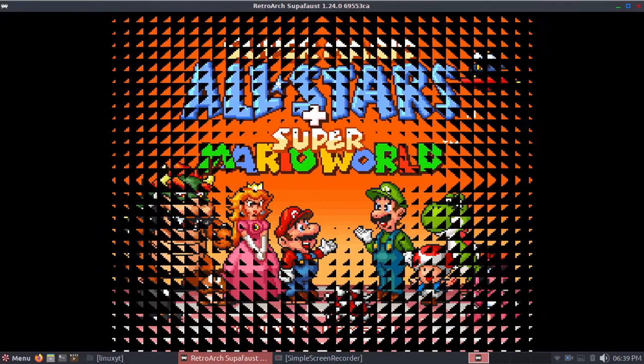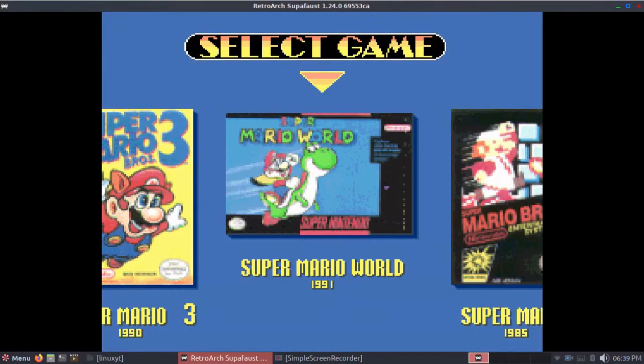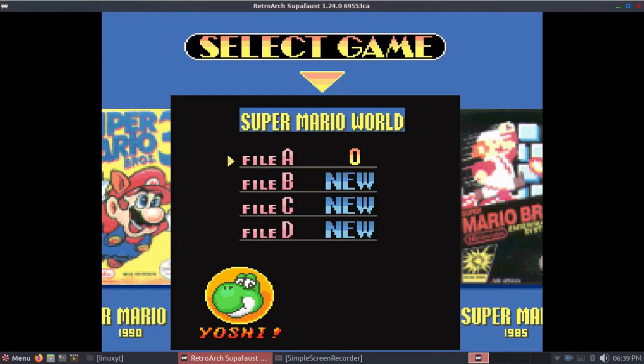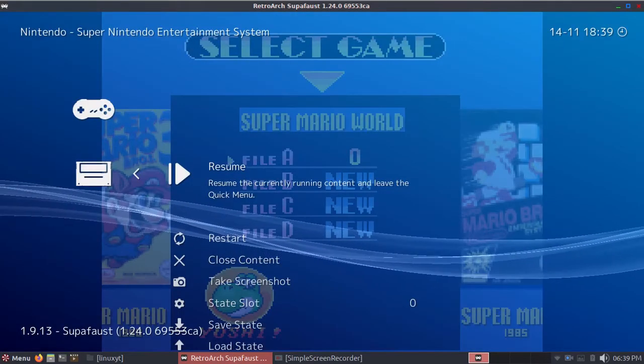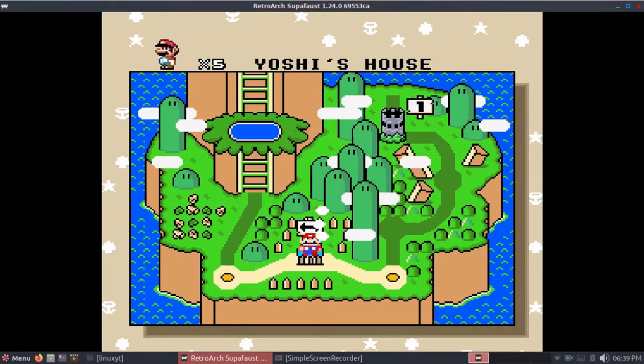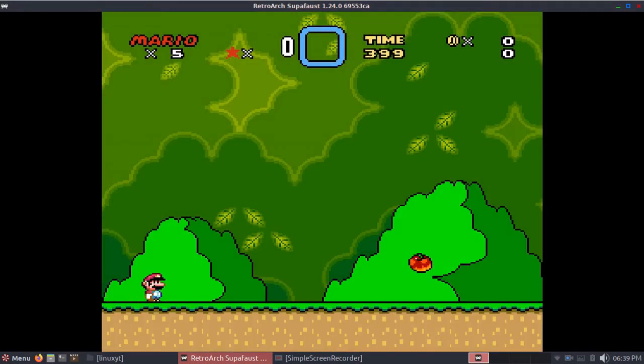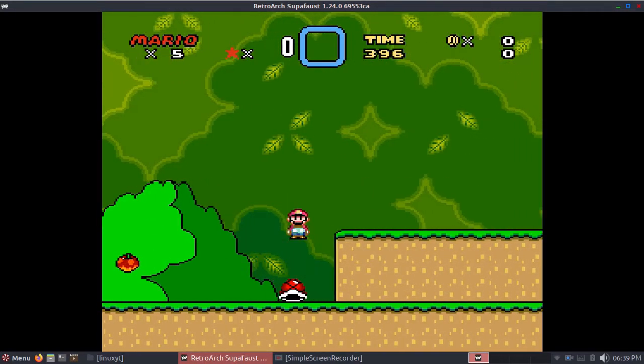There we go. I have incorrectly configured these controllers, so it might be a bit weird, but you can see when I press start, it also activates the home menu. You can see it really interferes, and that's just on me. I hope it doesn't bother any of you. And so here we are, testing Super Mario All-Stars and Yoshi's Island. Working good so far.